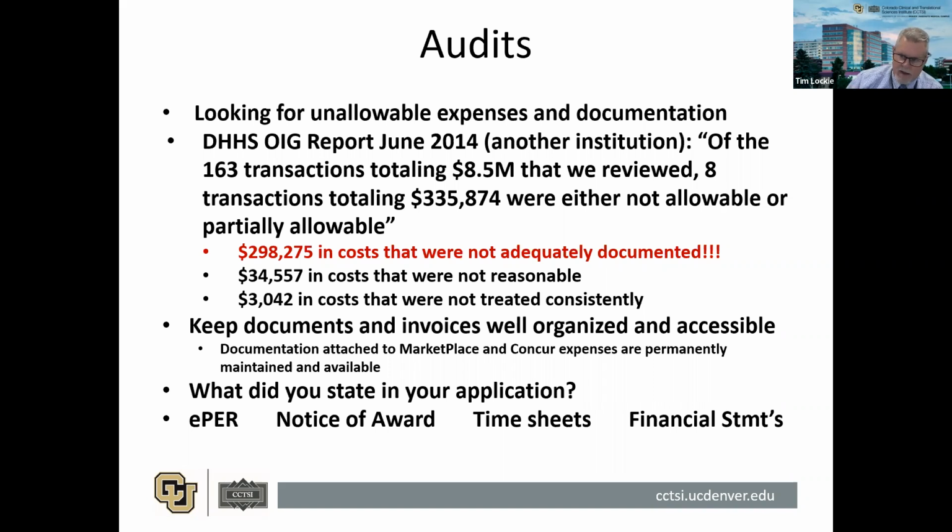You can easily write a comment on an invoice that makes it clear why this particular expense is necessary and how it benefits your project. So keep those things in mind. If you've got something that you have to buy and it's not standard, and you're thinking, if somebody looks at this in 2 years, how are they going to know why I needed it for my project? Make a note. Toss it in that file if it's not uploaded electronically.